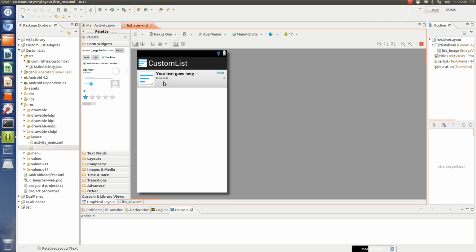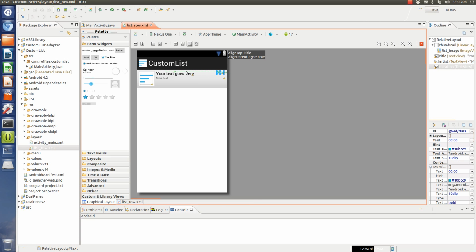So what does this look like? Well, it looks like this. We have this little text view up here that's aligned to the top of this title text. And this is aligned to this icon, so this image. So that's all on one solid plane. It doesn't matter what device you're using, that's all going to be aligned. Now, we have this aligned to the right of this, under this. And that's all you really need to do with wrapping content, so that it moves from the left. It's not centered, it's not to the right. We're wrapping the content so that it only goes as far as the content goes. So let's say this text was longer, it'll come out here. And then you have the duration, which we also give some padding. So we've justified this to the right.